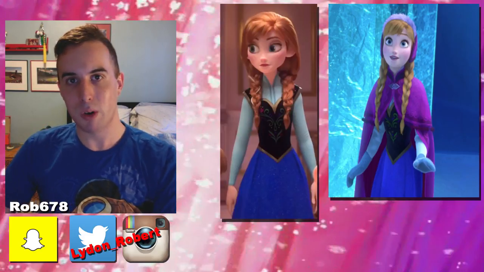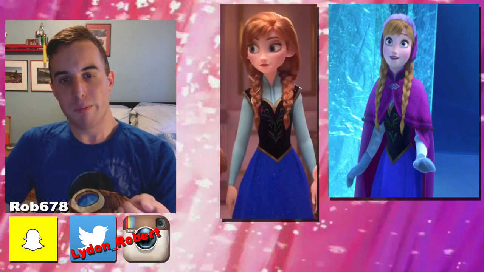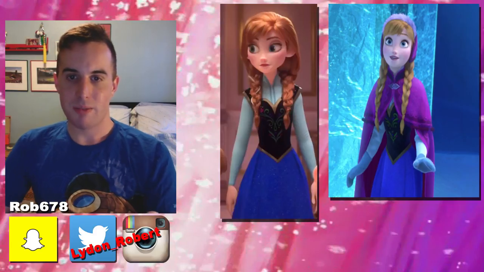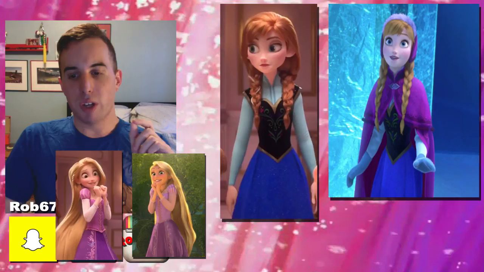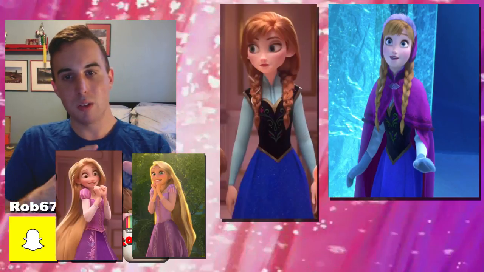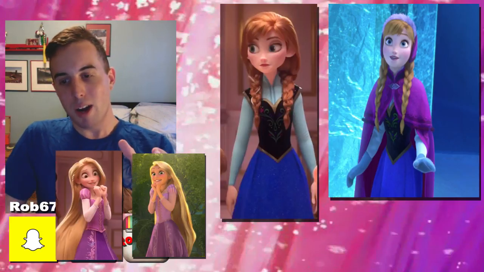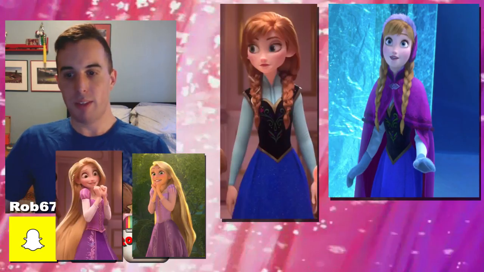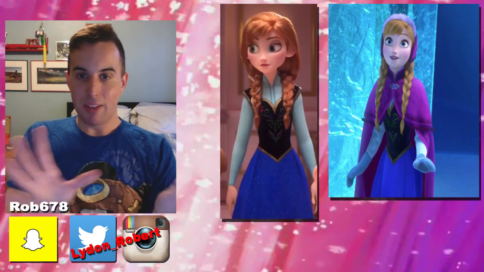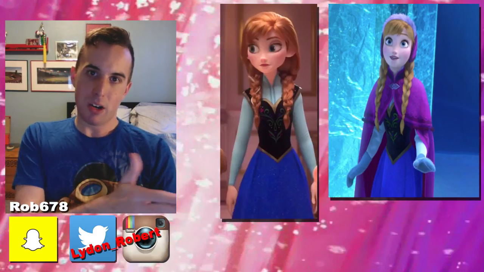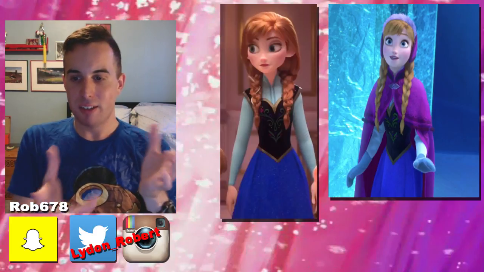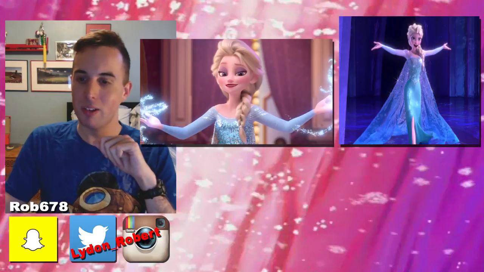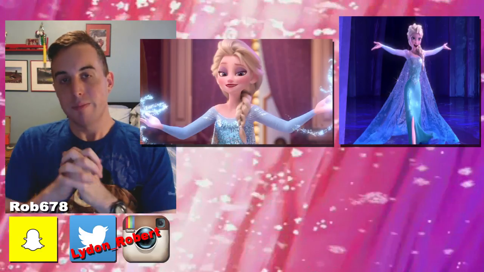Maybe Kristen Bell hadn't recorded her lines yet. But I think that Anna just kind of is meh. She looks good. But if you just look at Anna next to Rapunzel, I think Rapunzel looks more fun and more energetic. Poor Anna, and that's really it. But again, I think the downgrade didn't make her look bad. It just didn't make her pop. She just kind of sits in the back. So now let's look at Elsa.